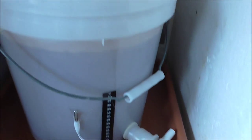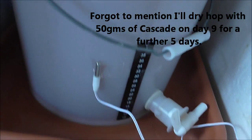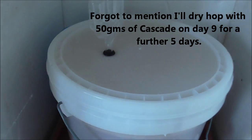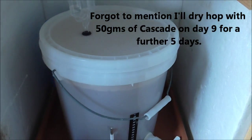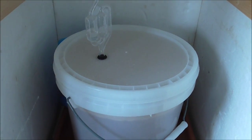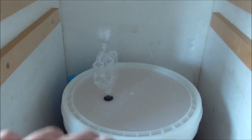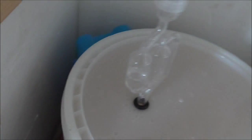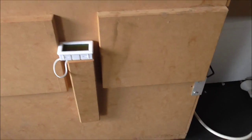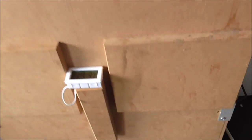It's coming along nicely. We're still getting 24–25 degree Celsius days during the middle of the day, but I just have to put an ice pack in — a little ice pack down the back — and that's good for about 12 hours to keep the temperature down to around 18 degrees.